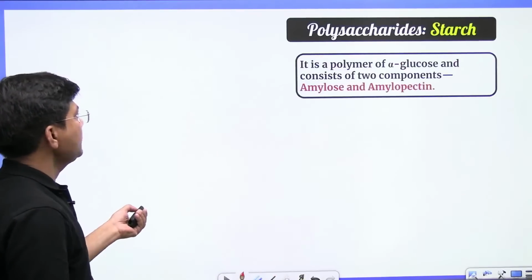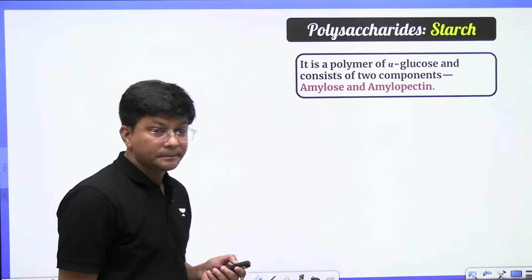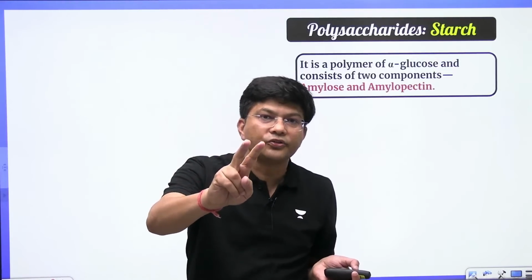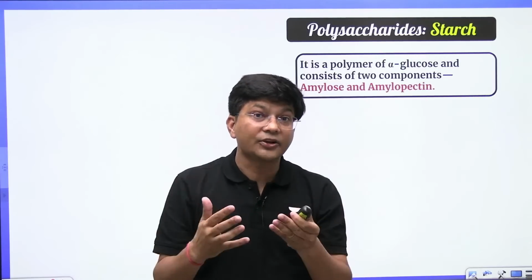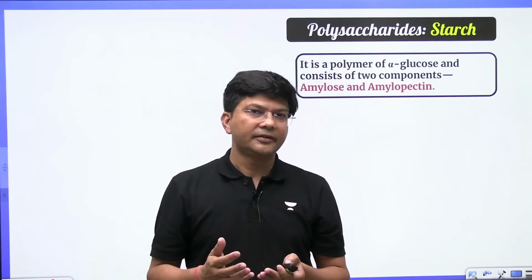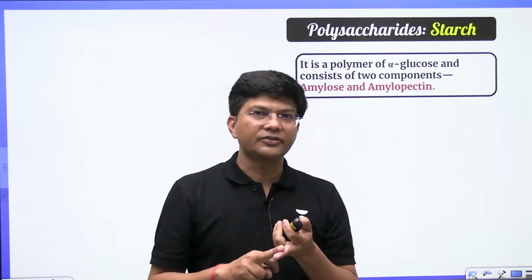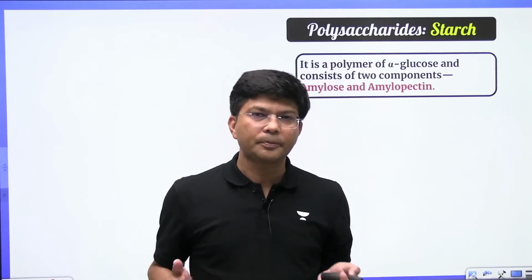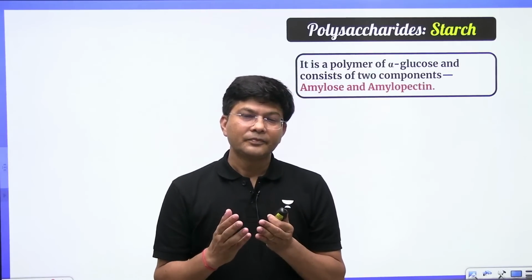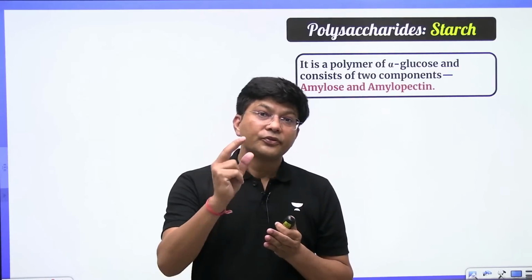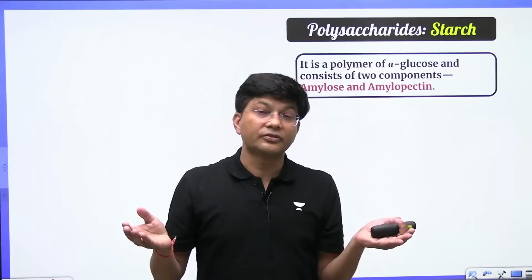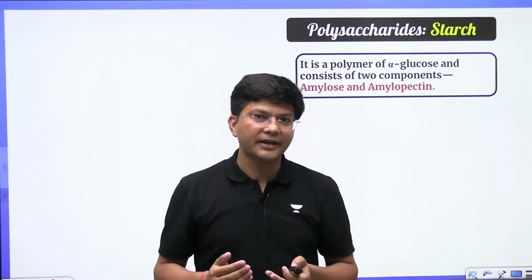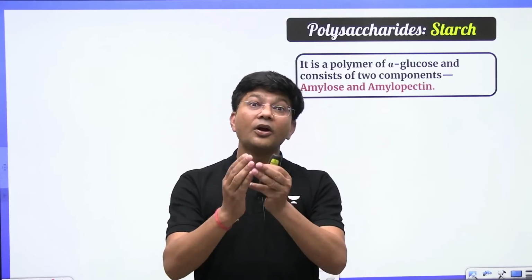Now, polysaccharides. Till now we have seen two molecules of alpha D glucose or beta D glucose or galactose combine to form a disaccharide. Monosaccharides are sweet in taste, disaccharides are sweet in taste, oligosaccharides are sweet in taste. That means if any entity is made up of 3 to 10 saccharide units, they are sweet in taste. More than that, they are known as polysaccharides. So we are going to deal with polysaccharides.